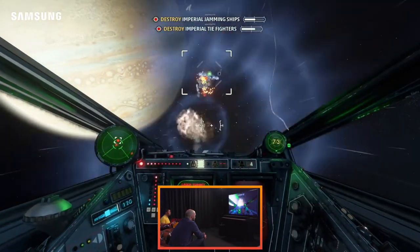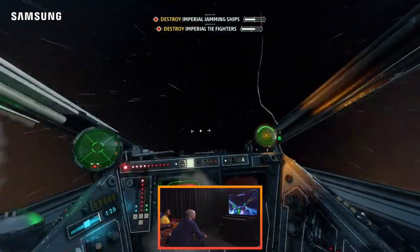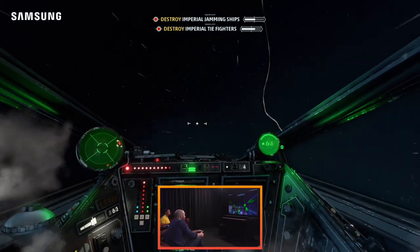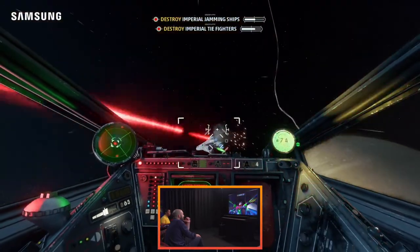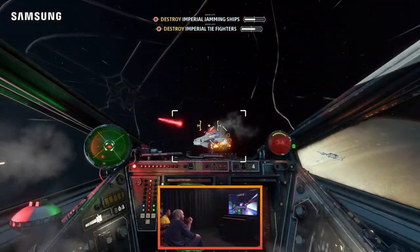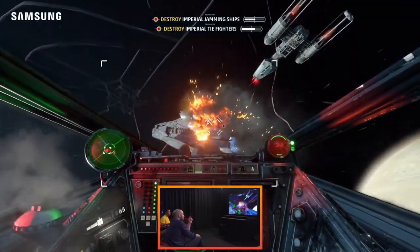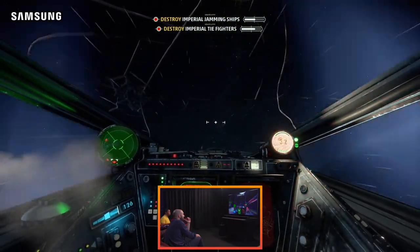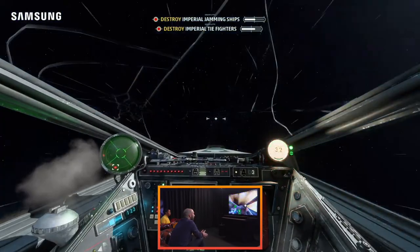Is that another jamming ship? Yeah, that is. I've got no missiles. Oh, this is good. Oh, no, you've got four. I just got four? It didn't launch for me. I think, did it have the green square? Oh, that's why. Yeah, he's got it. There, it's locking on. You've got to hold it steady. There you go. No missiles. Nice. Ooh, close though. My shields are definitely taking a hit right now.